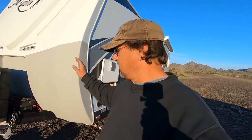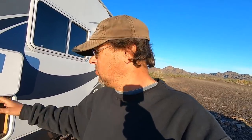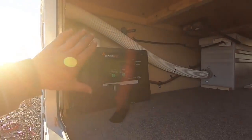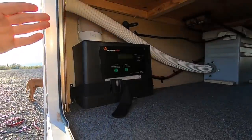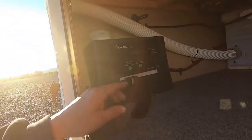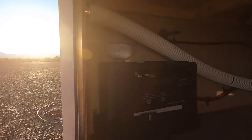Everything is done now. Covers are back on, everything seems to be working, and it's charging. Let me show you how I did the external charge controller — the one here in the side box. I took a battery box, cut it at an angle, and strapped it down so it's not going anywhere. This external charge controller is for the panels he can mount outside on the ground — the fold-up panels.